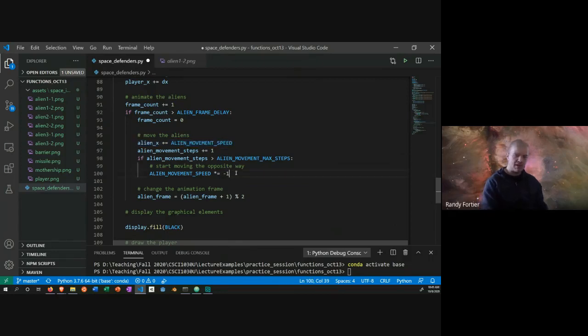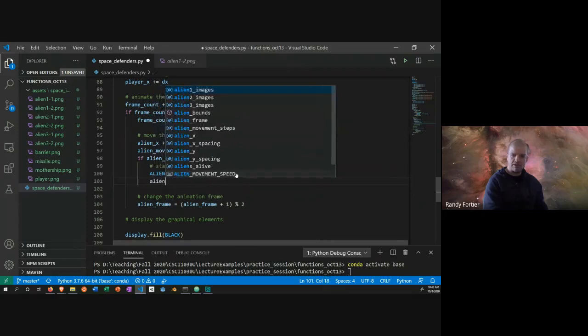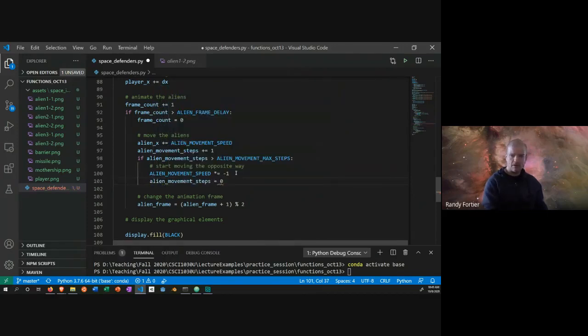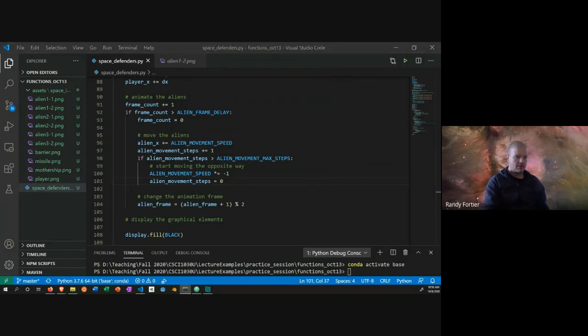But whenever I do this, I have to start over the number of movement steps, setting that to 0. So this will actually count up to 6. When we get to the 7th one, I'm going to set the movement speed to negative and start over the count of steps. Then I'm going to take the same number of steps in the opposite direction, and then it'll flip to positive again. All right, so let's run this and take a look at what the result is.